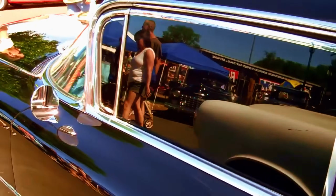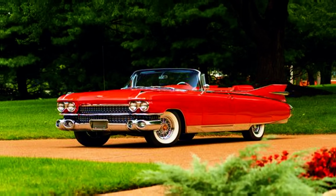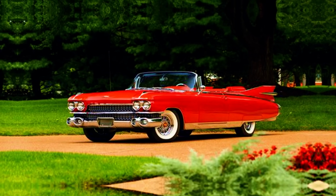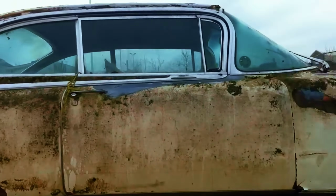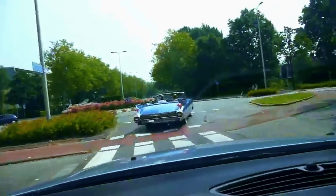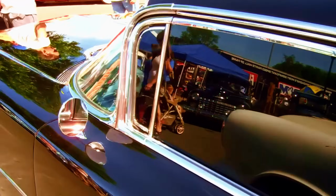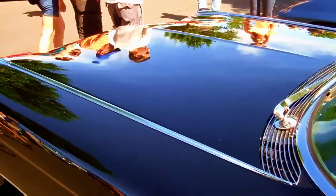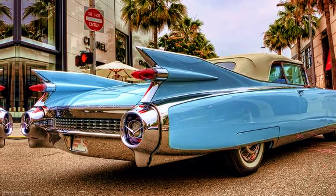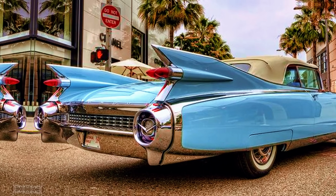Despite its iconic look, the 1959 Ritz also marked the moment when tail fin mania peaked and collapsed. Critics, designers, and buyers alike began questioning the point of ever taller fins and increasing visual clutter. By 1960, Cadillac had already begun toning things down, and by 1961, the fins were lower, the lines cleaner. The industry shifted towards subtler luxury, and the Ritz suddenly looked like a relic from a more excessive time.